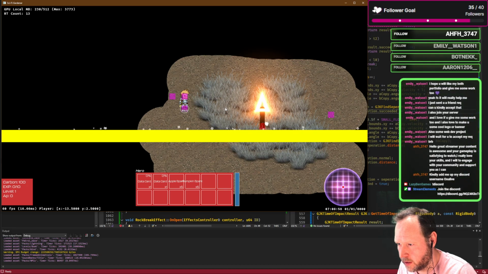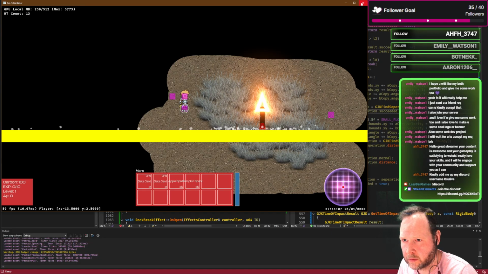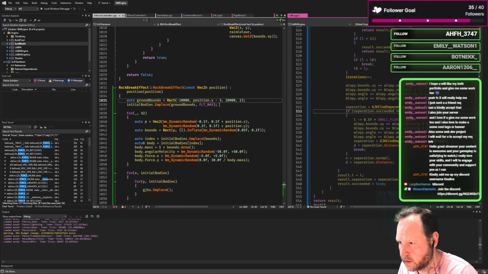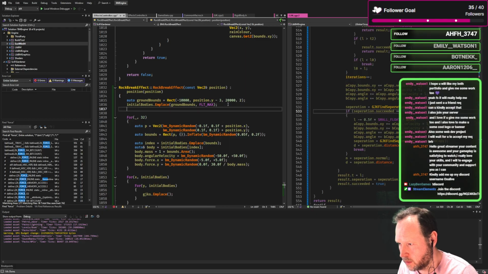So they're not losing energy. It's because we need to say initial bodies 0, energy equals FLT max.